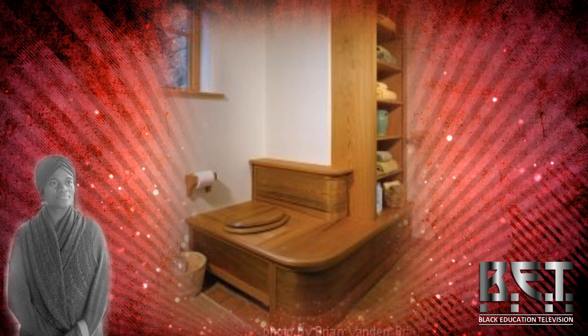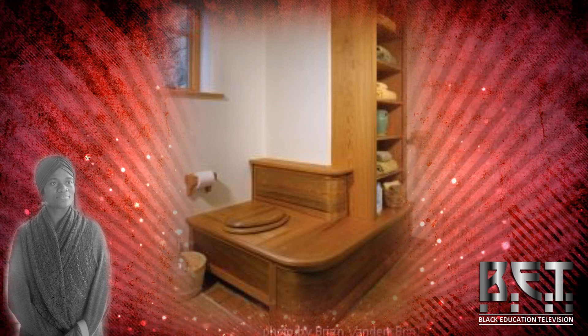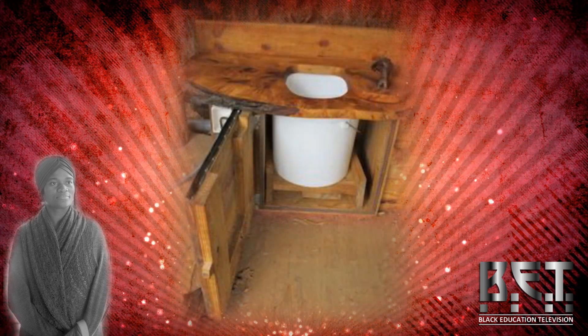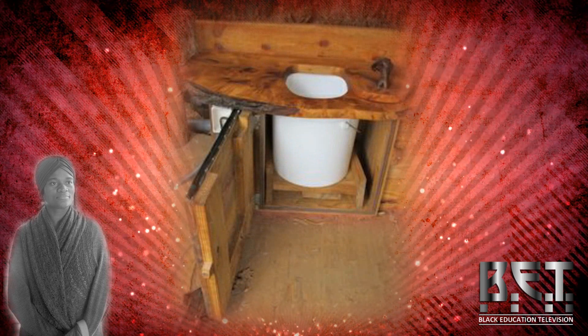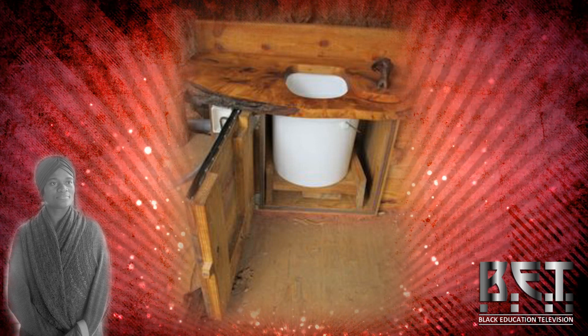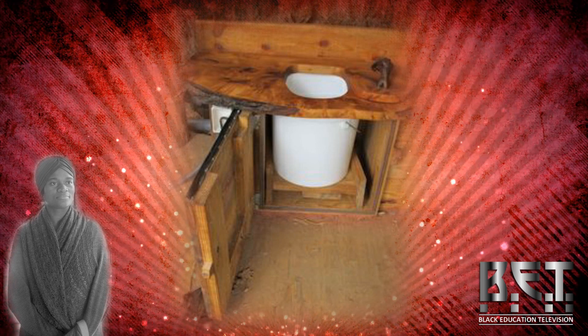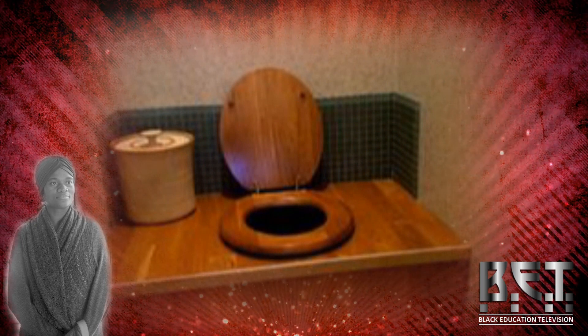Most of you don't realize how much water is used in flushing toilets. When my husband took up plumbing classes years ago, they said the majority of our water bill is actually flushing the toilet — because depending on the size of your family, the toilet may be flushed dozens of times a day. And that's literally water down the drain, money down the drain.